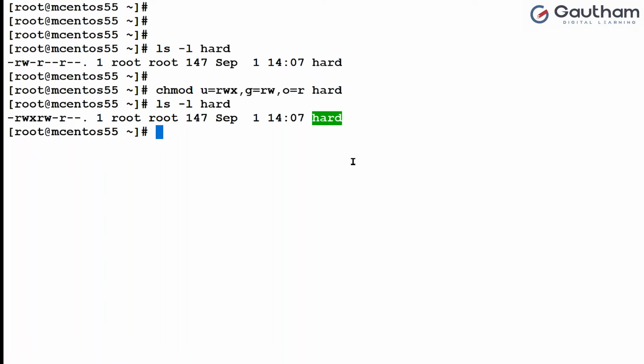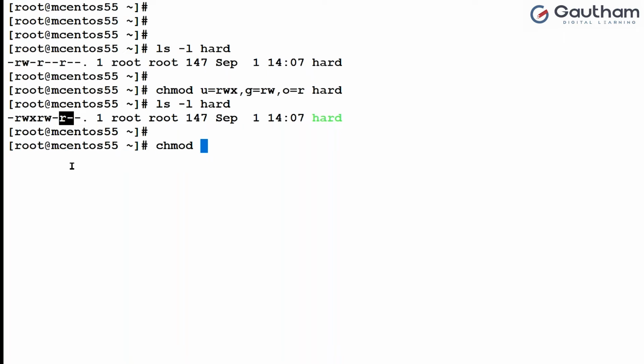Anyway, now let us say that on one level I wanted to remove a permission, and on another level I want to add a permission. Maybe from user, I want to take away execute permission, and for others, I want to add write permission. How do I remove a permission from one level and add a permission on another level?